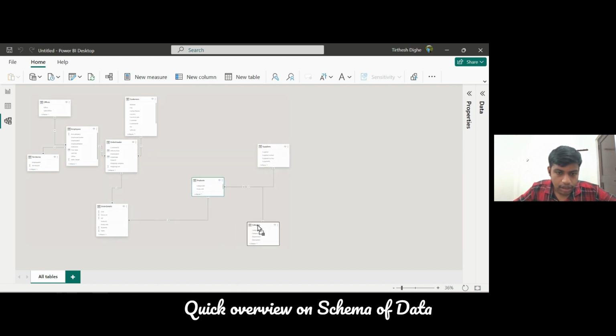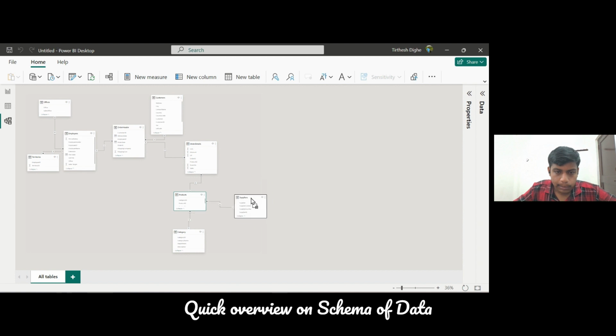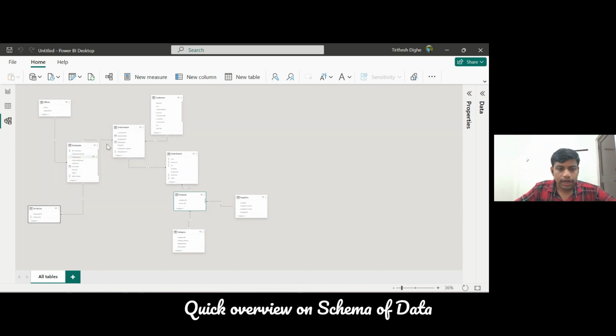Let's simplify it. Let's keep the order header table at the center of a star. Let's just imagine this as a star. These are multiple hierarchies, so we can't make an exact star schema, but definitely it can look like a star.